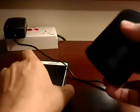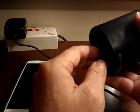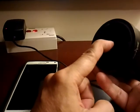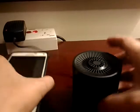The one I have right now is a black color, having a Bluetooth connection issue when making a Bluetooth call. Let me turn it on, press and hold for 3 seconds. The Bluetooth device is ready to pair.